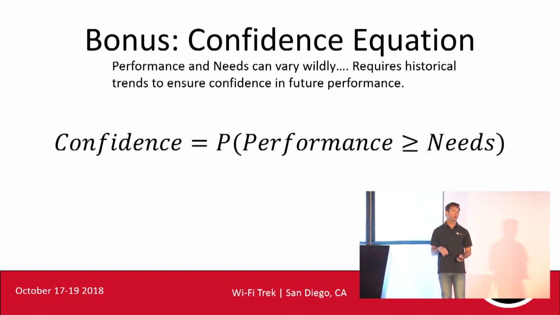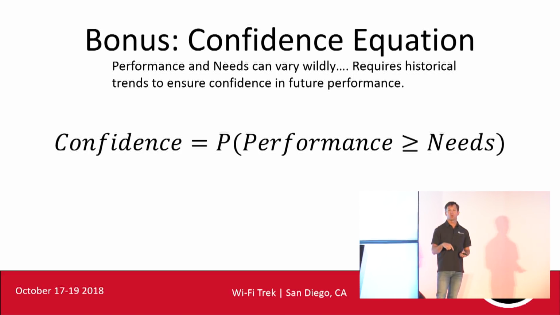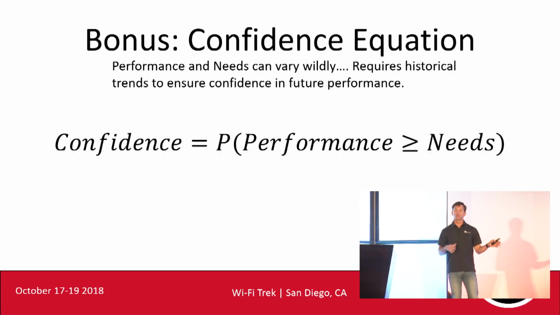The performance of the network can vary wildly. And I think this is why the confidence that we have, or the users have in the Wi-Fi, tends to be pretty low. But if we have ways to show the historical trends of performance and needs, now we can become much more confident in the future performance of our network.